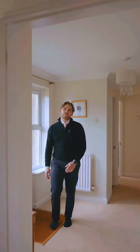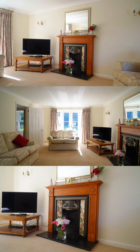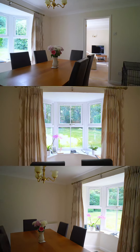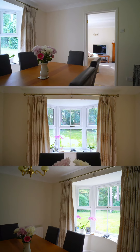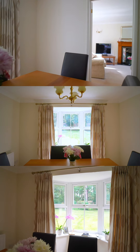So internally, the property benefits from a really good size square footage. Downstairs, we've got three reception rooms. The first is this living room space, which is dual aspect and has French doors leading out onto the garden space. The second is then the dining room area, which is just off of the kitchen. The kitchen and the dining room are at the back of the property, so if you like the open plan entertaining feel, you've got great scope and potential to do so.